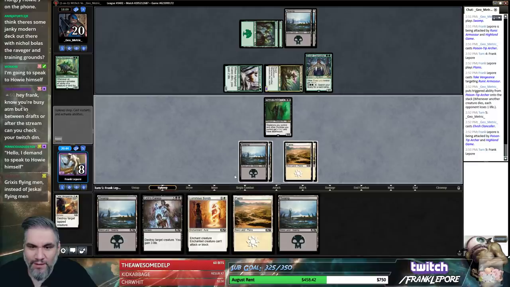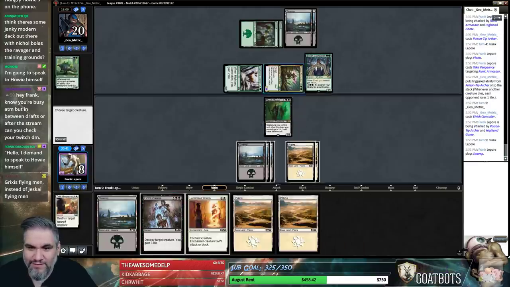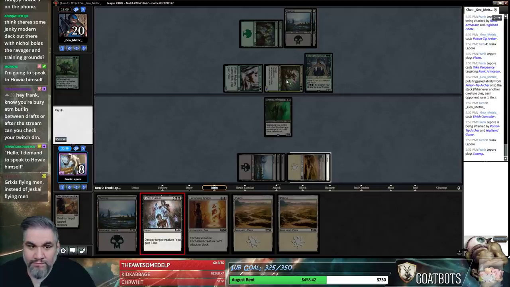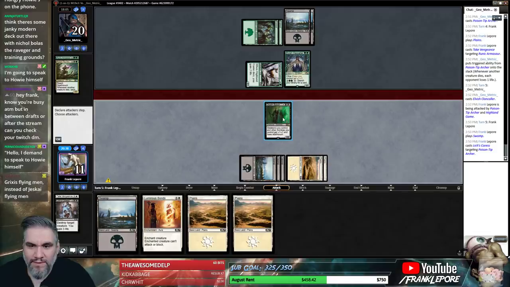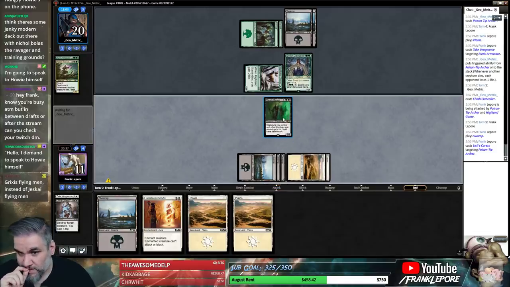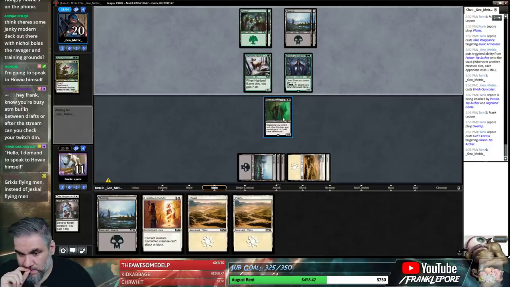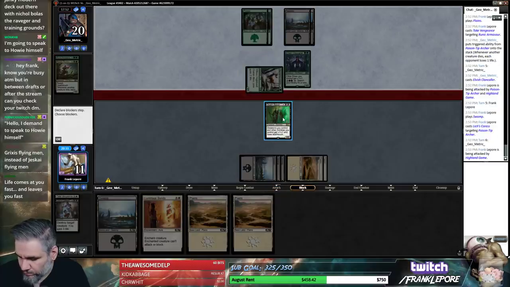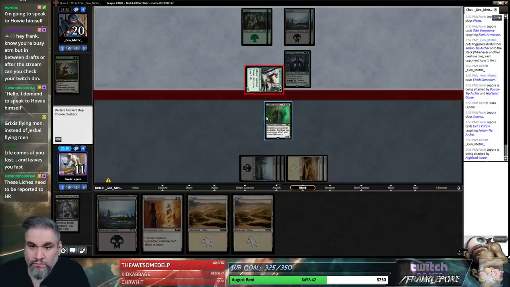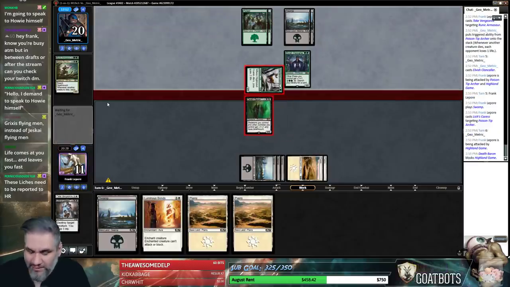And then we'll Lich's Caress this guy. God, we're at 8 already? Where does the life go, you know? I mean, they have to be out of cards by now, right? You know what? We're finally blocking. I can't take any more from this guy.